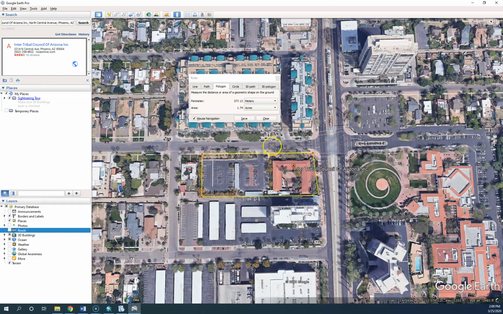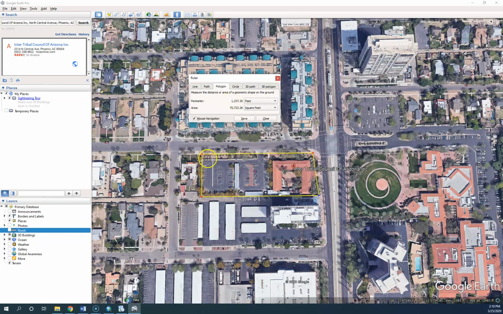I can stop once I'm done measuring, and it says my perimeter is 377 meters, or 1.74 acres for the area, and I can change this. If I want to know how many feet it is around, or how many square feet it is, that'll give me that information.